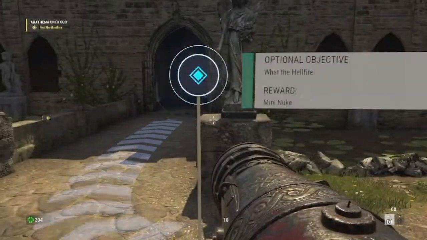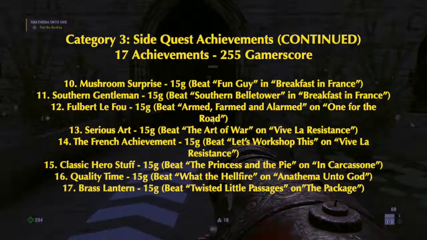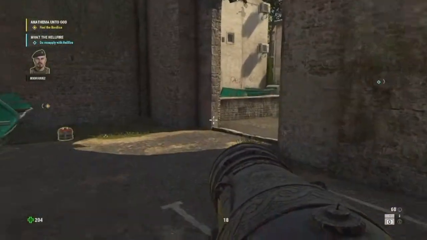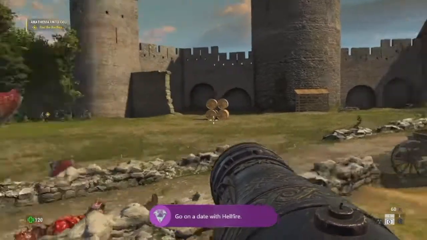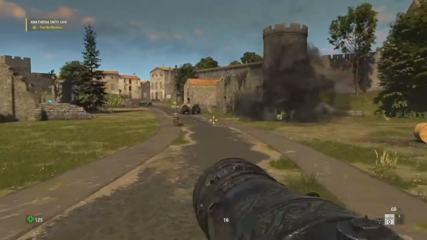All right, number 16, quality time. Beat What the Hellfire on Anathema Unto God. That's the name of the level. So play the level until you find Hellfire on the main path, and then take a right to do the side mission. This sounds a lot harder than it is. But not only do you have what I have on the video that you're looking at, but you'll see it.